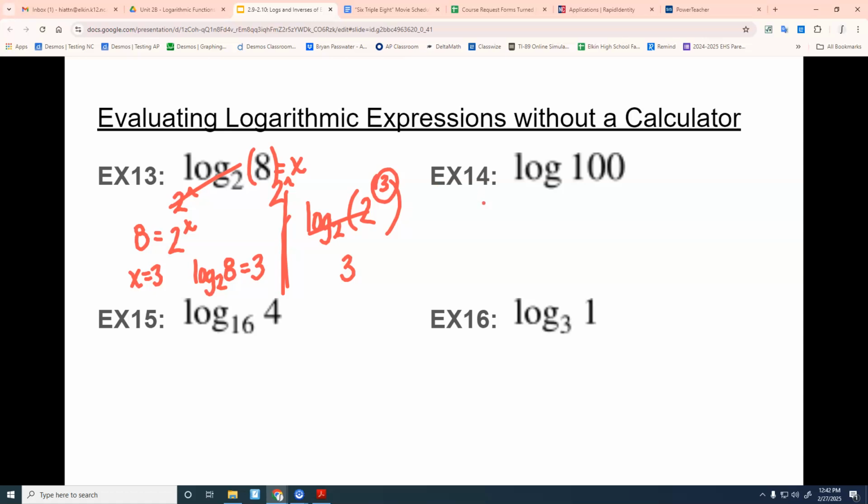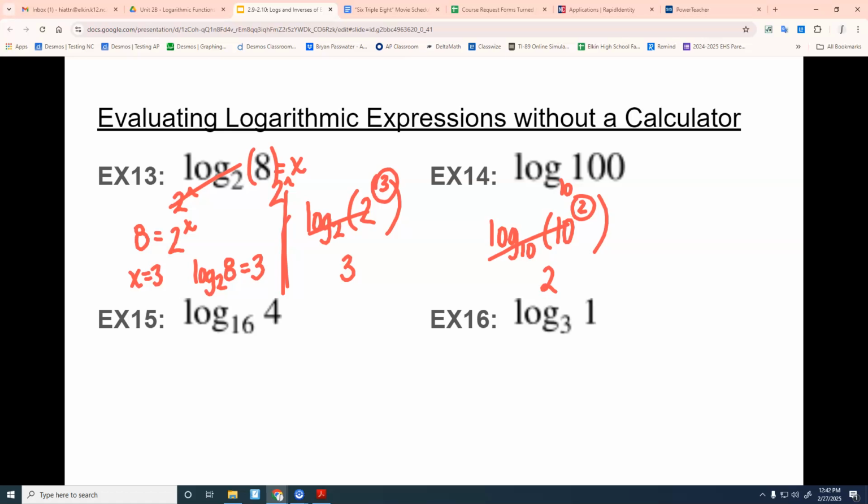So if I want to do that second idea here, if I've got this log, what's the base on this log? It is 10, because it is not written. So for the sake of clarity, I'm going to put that 10 right there. Log base 10 of 10 to some power. 100 could be written as 10 to what power? The second. So that would be a 2 right there. My log base 10 and 10 cancel. I just get 2 for that answer.